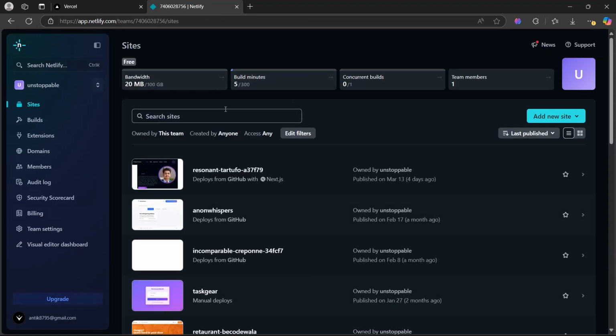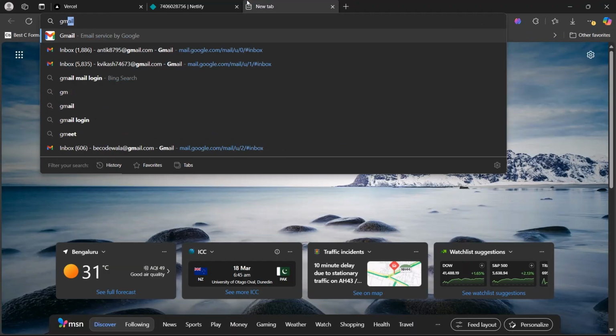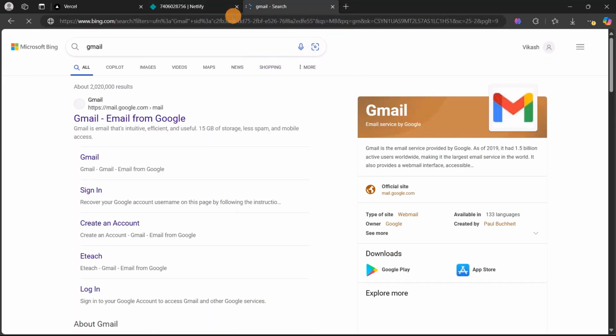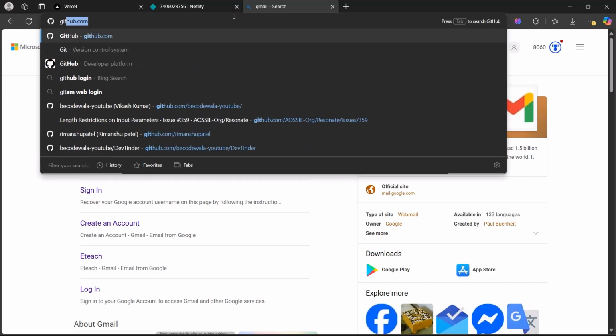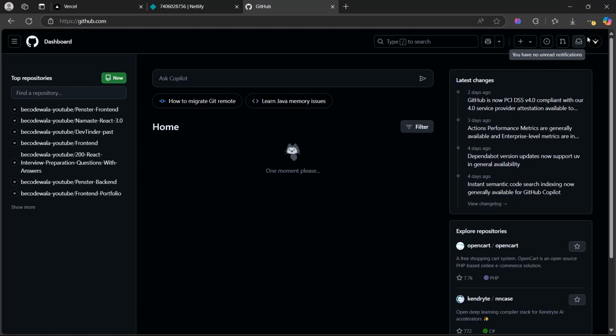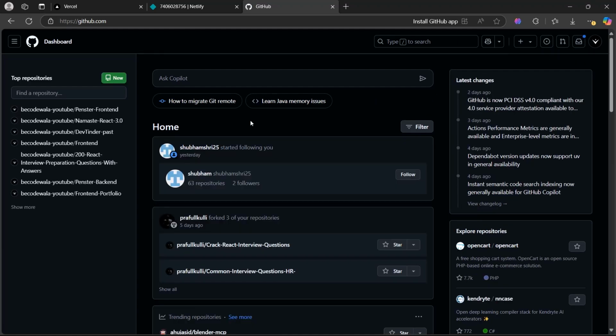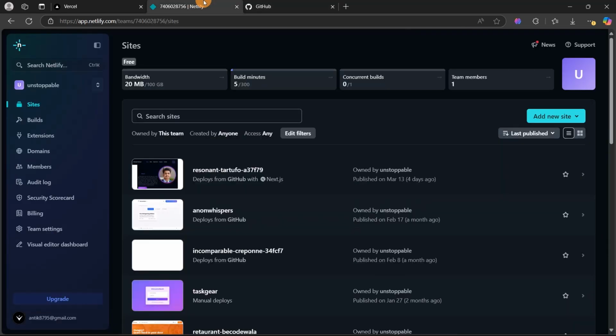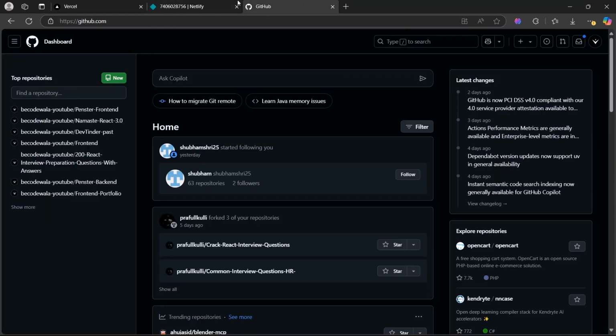Before, I was logging in with my GitHub, right? If you don't have a GitHub account, search for GitHub and make an account there, and after making the account we are going to connect it with Netlify.